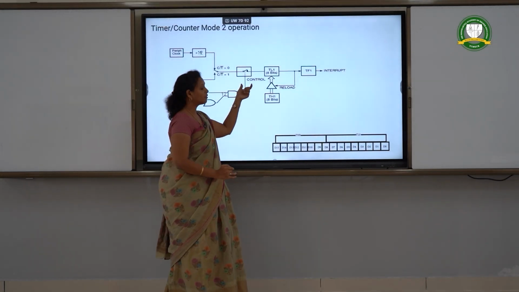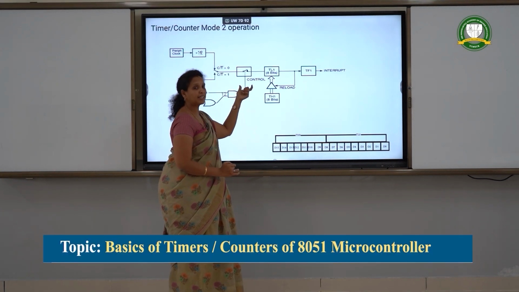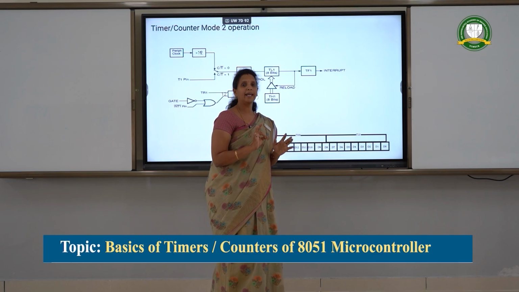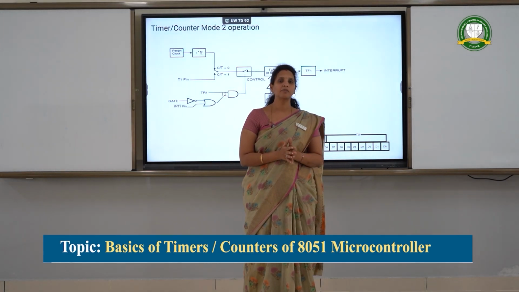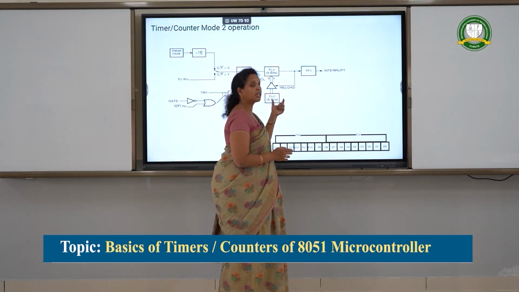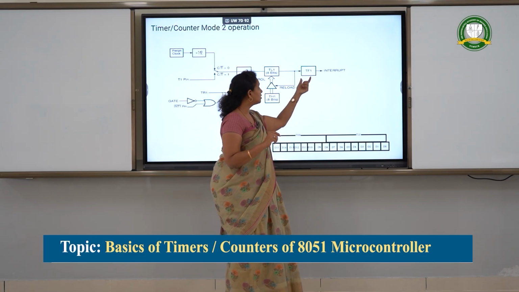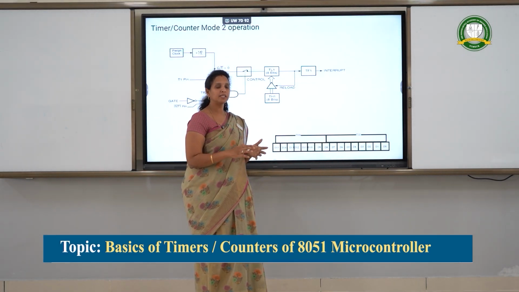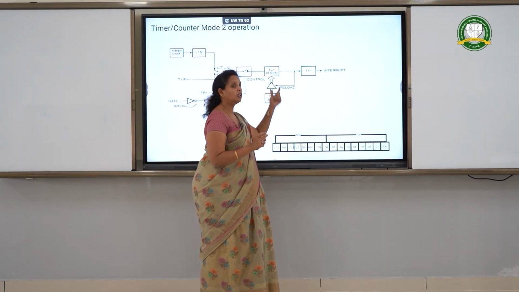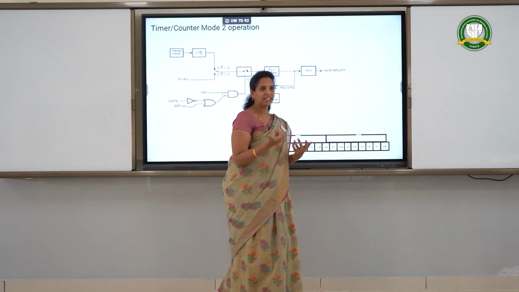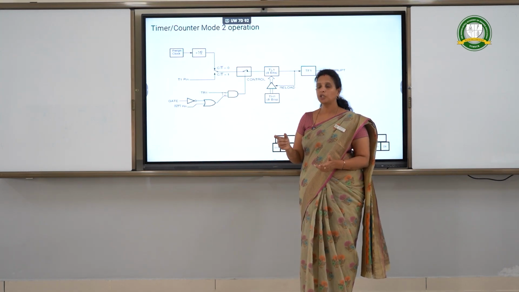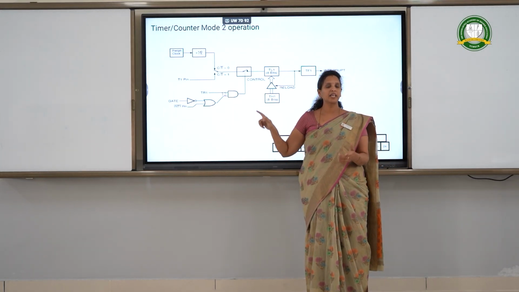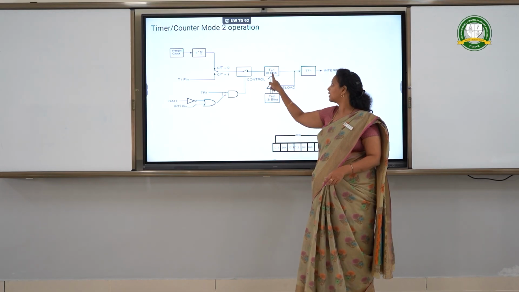So once the timer mode 2 gets triggered, the value will keep incrementing. In this, only 8 bits will be working. Which 8 bits will be working? The TL, the lower byte of the timer register. Either it could be timer 1 or timer 0, only the lower byte will be working. So whatever value we load initially will be loaded as a copy into TH also. But the one which is working whenever the timer is triggered is actually the TLX.